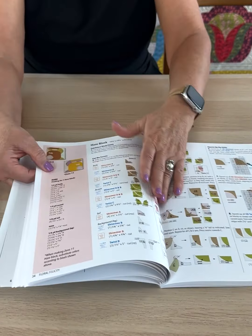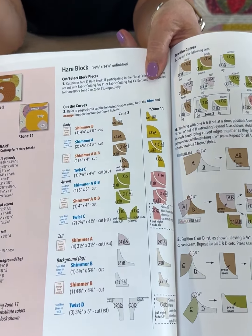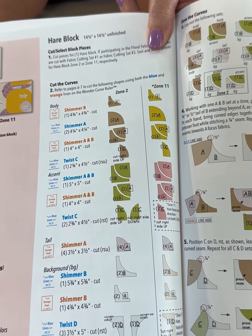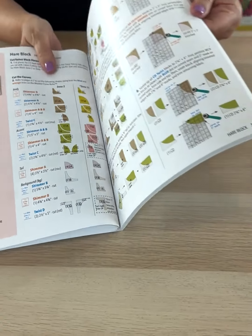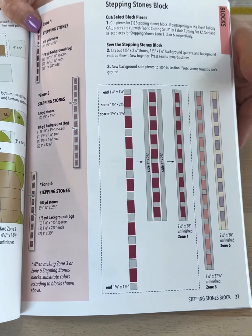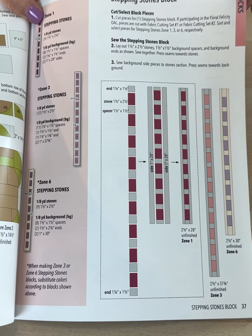Oh, this is a good one to show. So this is the hare or the bunny block. And you can see here that we have orange and blue text. So you're using both orange and blue lines when you're cutting. We also have some straight piecing where we're not cutting any curves. You're just doing straight piecing, the stepping stones.